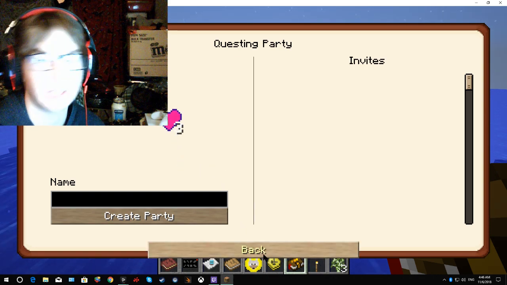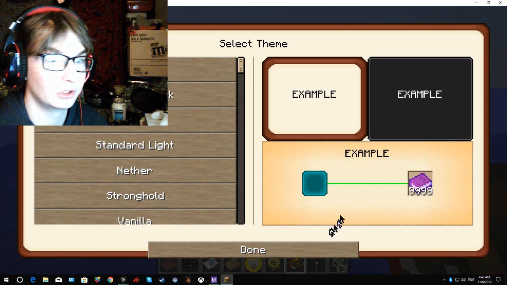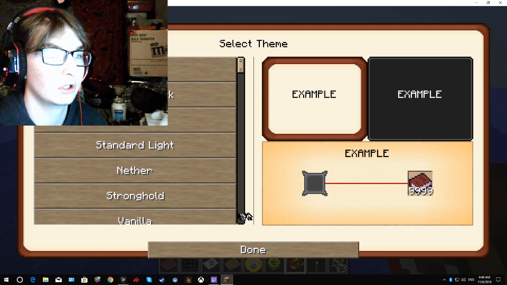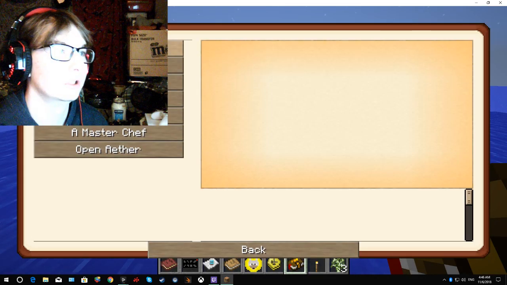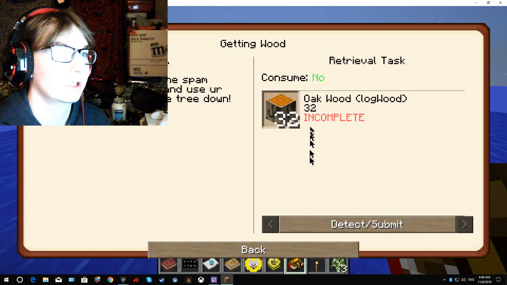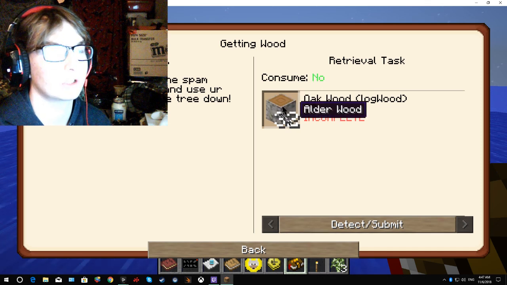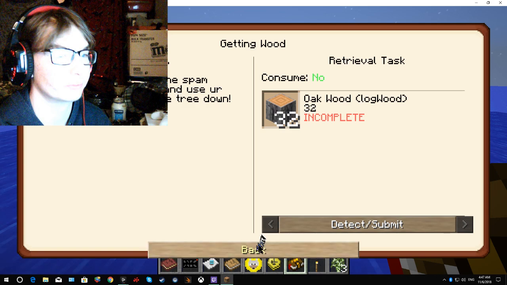for myself. Yes, I know I'm Alex. I get 9999 books. I don't know. Whatever. Says oak wood logs, and then it has a whole bunch of logs up here that I can use. But I don't start with any of these. This is a little bit bully.